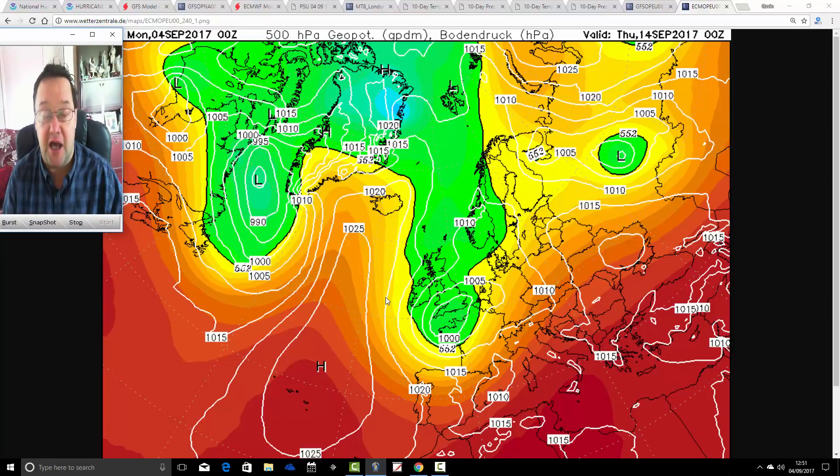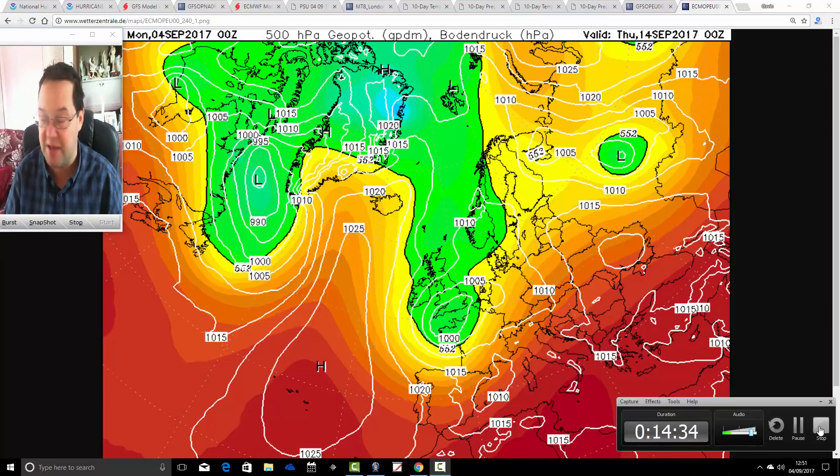This is shaping up, as I said at the beginning, to be a very unsettled spell of weather for the second week of September. These models might be going a little bit over the top with this. We have got these storms in the tropical Atlantic, and the exact developments and movements of course create a lot of uncertainty downstream — we're downstream of all of these storms, so it has knock-on effects for us. However, we've got pretty good agreement between these two models. At the very least, we're going to see an unsettled spell coming up. It does look like it's going to be quite unsettled for the end of the week, into the weekend and then into next week. Whether it's quite the onslaught that these models are showing or something more toned down, that's to be determined. But it does look like the first half of September is going to be quite cool and quite unsettled. We'll keep you updated with developments in the coming few days.